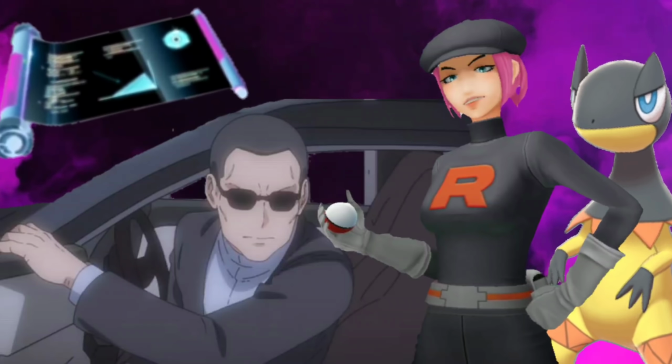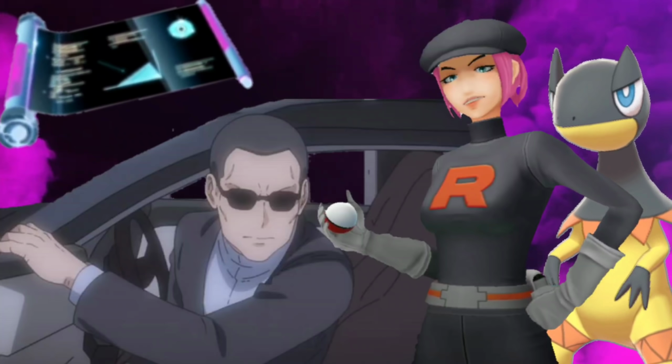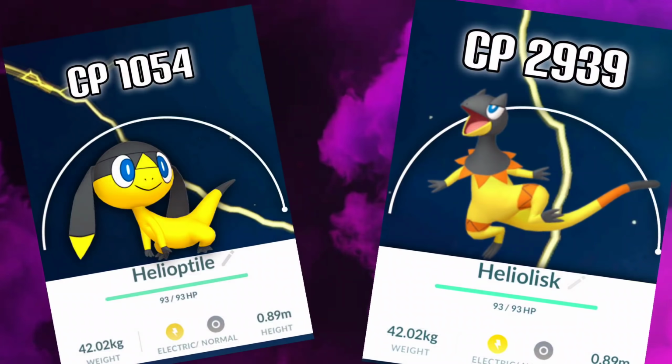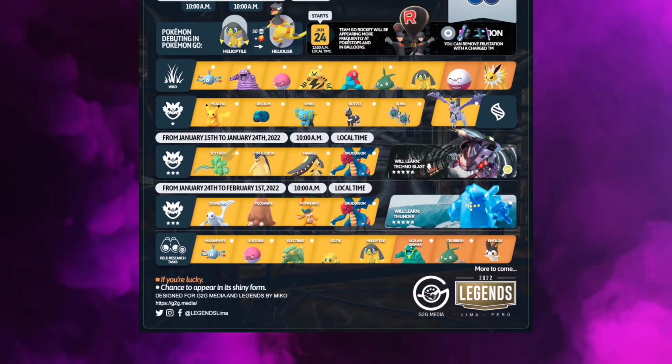Welcome back, trainers, and in this video, we're going to be going over the Power Plant event details in which we're going to be able to even TM away frustration. This is awesome. I know we all have been needing this every time we have one of those events. It's amazing. Two new Pokemon, Helioptile and Heliolisk.